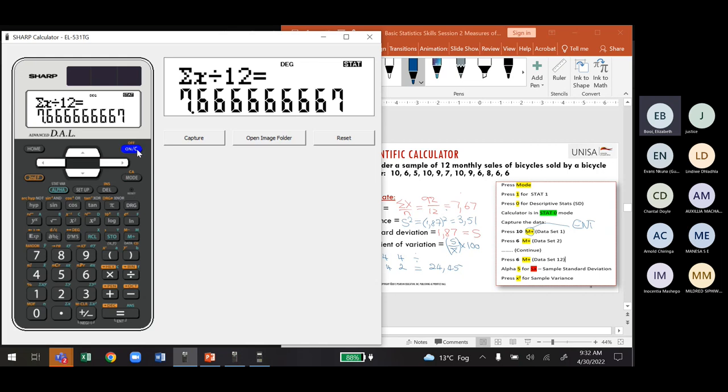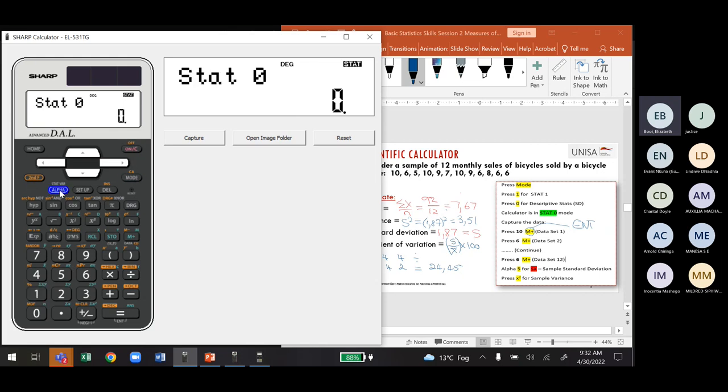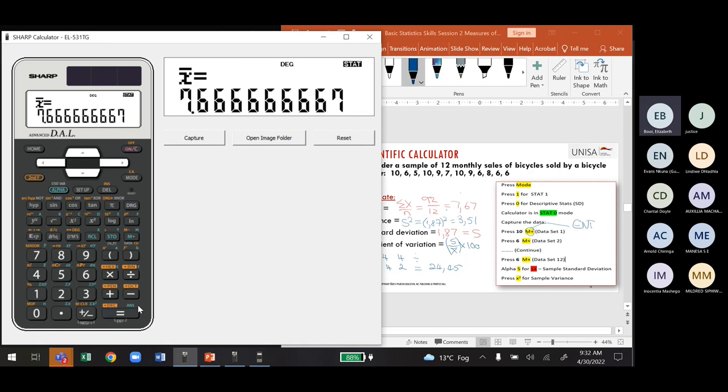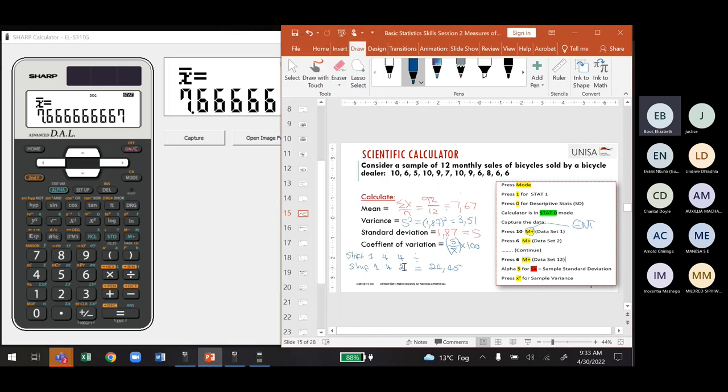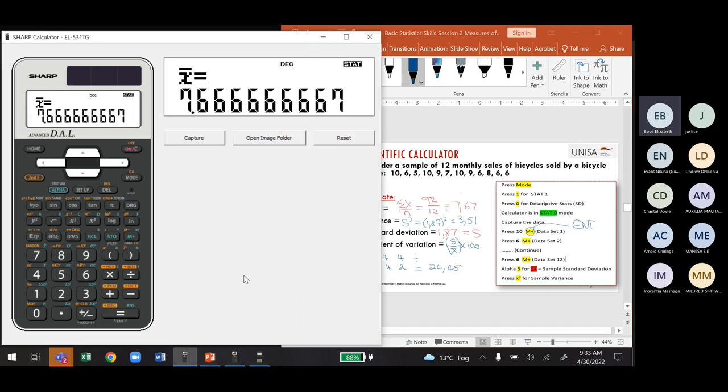That is the mean. Or you can find the mean by pressing alpha 4 equal, and there is the mean. The beauty of using a Sharp for statistics calculations is that there is no shift 4, 4, 1, like the whole step that we do when we use the Casio calculator. The downfall is you can't see the data set. Casio visualizes your data set and it makes it easy for you to see what you are doing as well. So there are pros and cons.